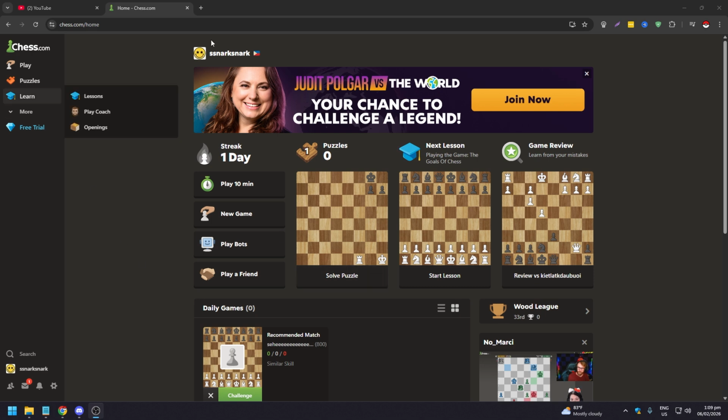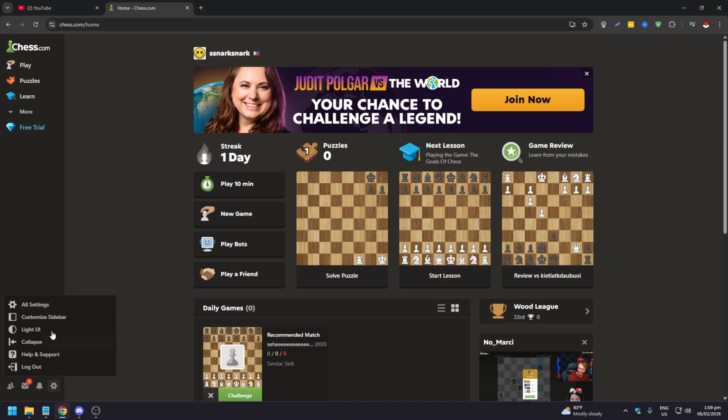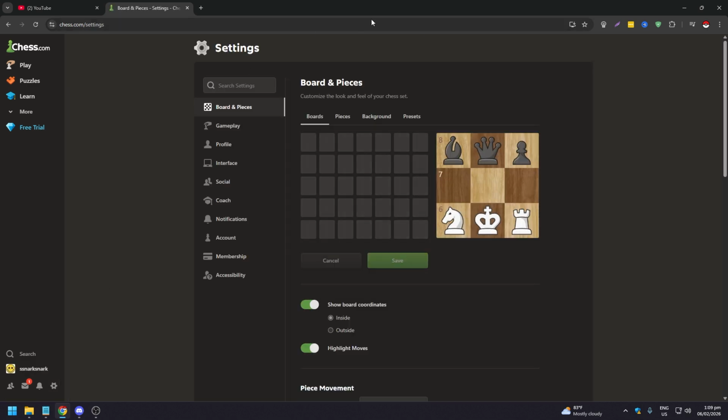And once you are logged into the homepage, I want you to look to the lower left corner. So these are some of the icons here. You have two persons, your inbox, which is the envelope, your bell or notifications, and of course the cogwheel. This is what we want to click, or the settings icon. So when you click the settings icon, this pop-up will appear, and I want you to choose the first option that says all settings. So once you click on all settings, you're going to be brought to the settings page.